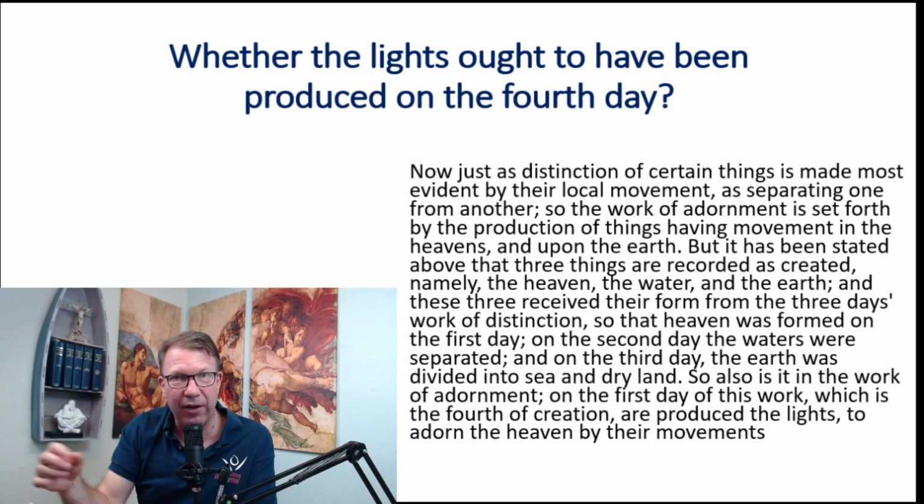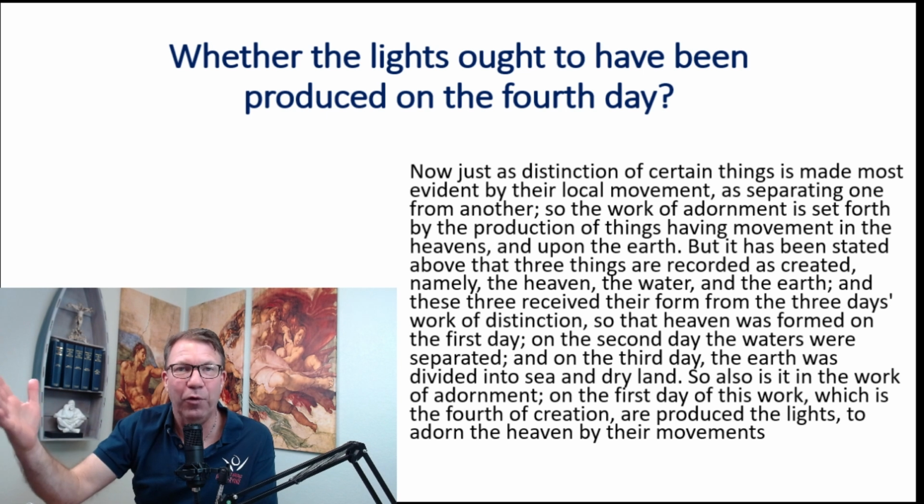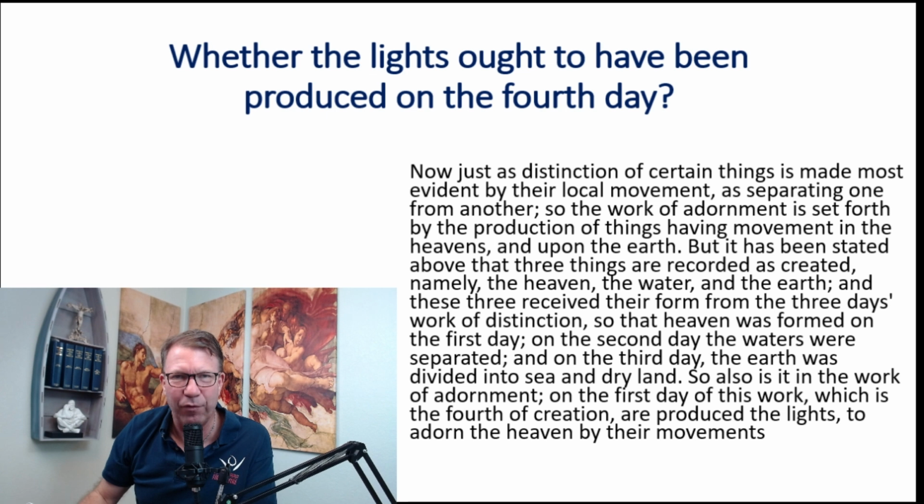Okay, so you're going to have the heavens created on day 1. Well, 3 days later, you're going to adorn the heavens. How do you adorn the heavens? Well, you put the sun and the moon there, okay? These 2 great lights that separate night from day. And then you're going to populate the waters. Well, I'm getting ahead of myself here.